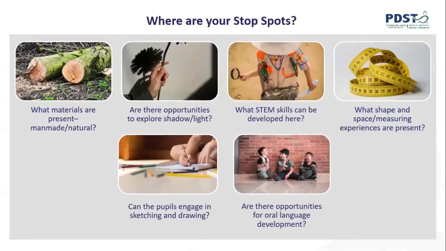When you have examined and identified the area available to you, your next step is to choose your stop spots for your trail. When considering your stops, these are some of the questions on screen that you might utilize. What materials are present? Are there opportunities to explore shadow or light? What about skills development? Are there shape and space and measuring opportunities? Can the pupils engage in sketching and drawing? Have we considered oral language development?